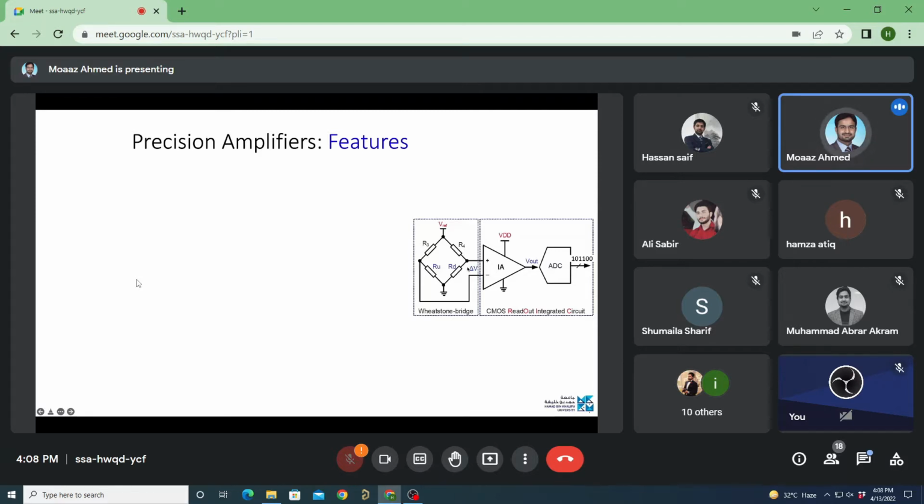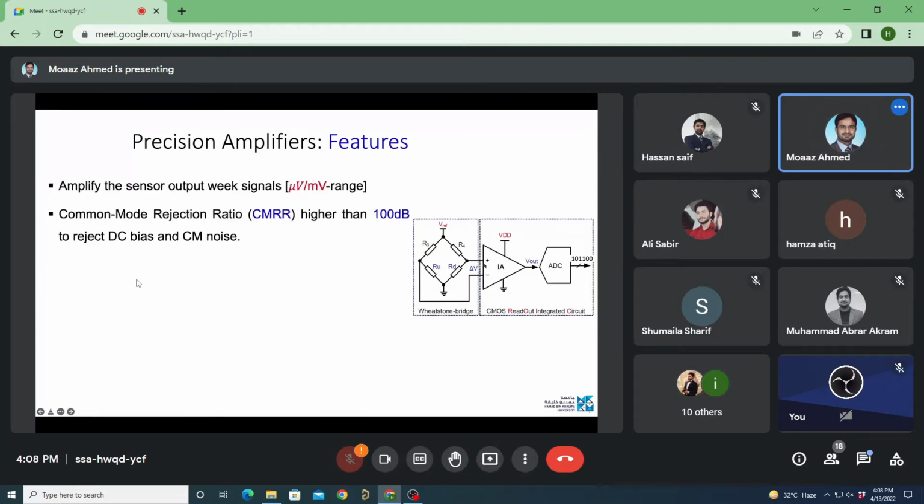So that's called common mode rejection ratio. It usually for modern applications should be higher than 100 dB. So while rejecting the DC bias and the other common mode signals, the interfacing amplifier only needs to amplify the differential signal. Also, these common mode biases could be near the supply rails. It could be near 1 volt or 1.8 volt if the technology is 1.8, or it could be near ground. We call it ground sensing, like 0 volt. So the input pair of this amplifier has to be biased, should work at all these kind of input ranges.